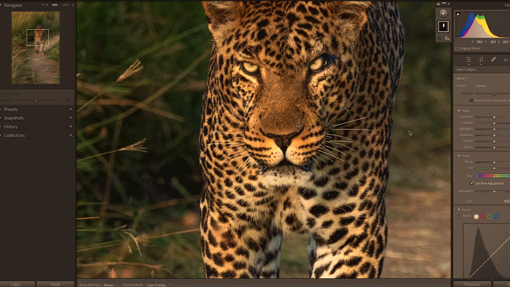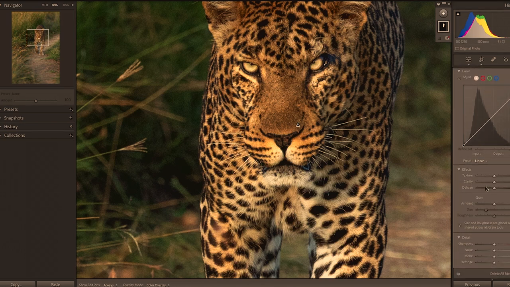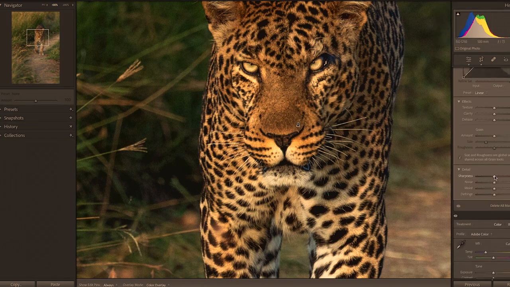He was marking territory, making sure that no other male leopards were moving in to take over this area from him. So as you saw, I did a subject select over his whole body, and what I'm going to do is just add a little bit of sharpness, anything between plus 15 and plus 20, and then clarity I'm going to add plus 20. And remember the difference between sharpness and clarity.